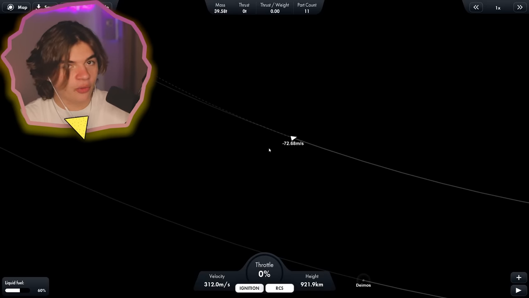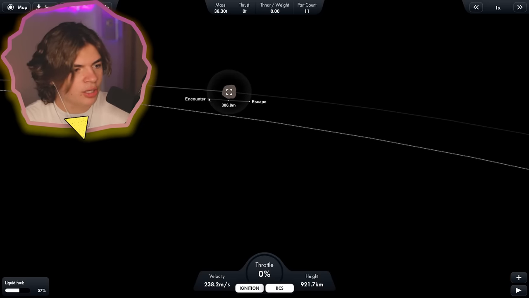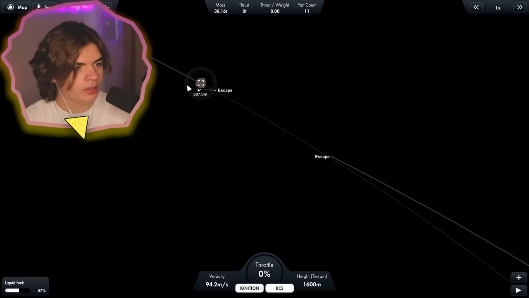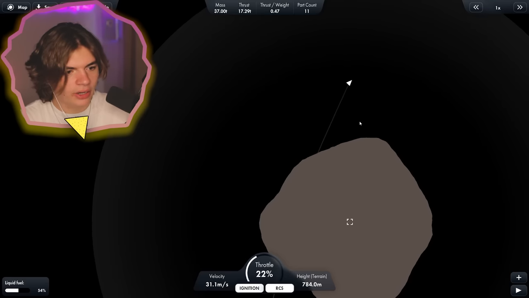So yeah, this is the correct way to do it. You wanna be going clockwise, and that would have saved me a ton of fuel. I should have definitely done that. Okay, we have an encounter. Okay, that's perfect. So I'm just gonna warp to the encounter and then immediately start slowing down. We're not even going that fast relative to Phobos, right? So it should be really easy to plan a landing like this. Okay, so we're basically already gonna land.